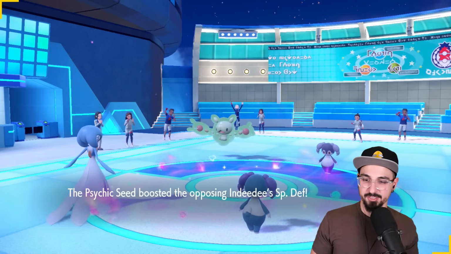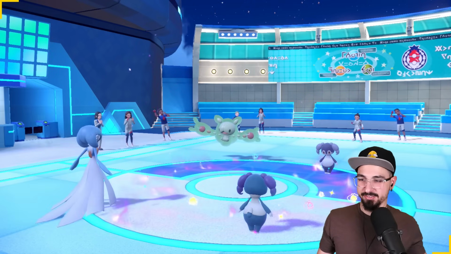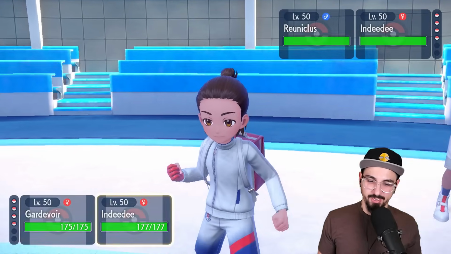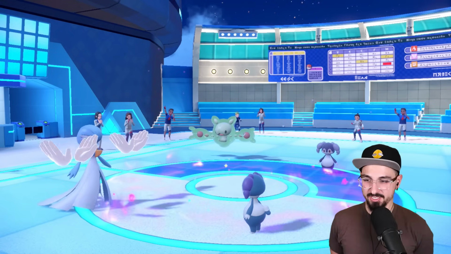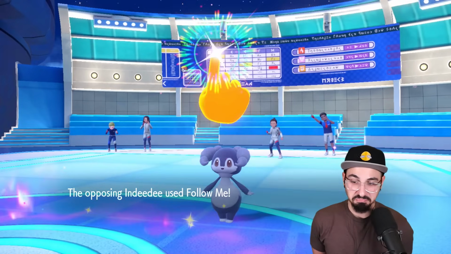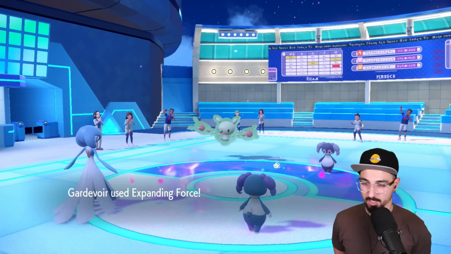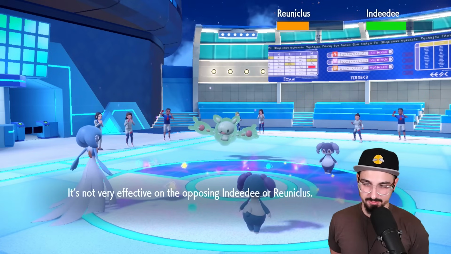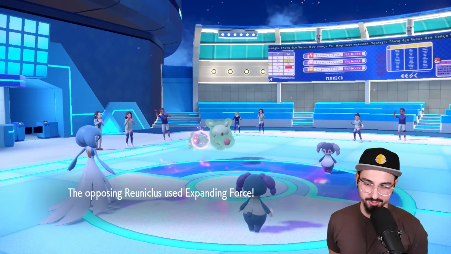There's Psychic Seed on their Indeedee too. Okay. And now I have my own Reuniclus. Expanding Force, Helping Hand. There's no other play here. And if my opponent does any other play, I will have doubts for them. Whatever. I don't care about that at all. Are they actually gonna set Trick Room here? Dude, be my guest. It'll help my back line out. No, they're just gonna Expanding Force me back.